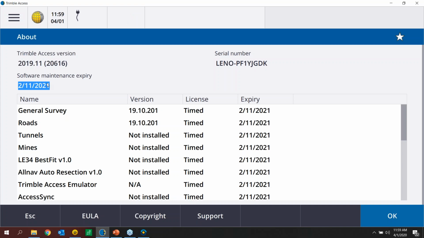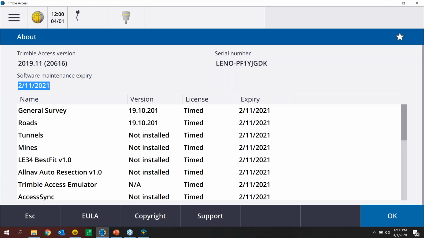As far as the version goes, I want to say that anything 2018 and above for Trimble Access version will work. I don't know how far back it goes. I know that I've tested it out with Trimble Access 2017.24 for sure, and that you can set up to allow for Access Sync in there. You just have to log in with your Trimble ID, the same way we did here, and that should work to synchronize your files. I don't know how far back that dates to, so I couldn't really give you an answer on that.